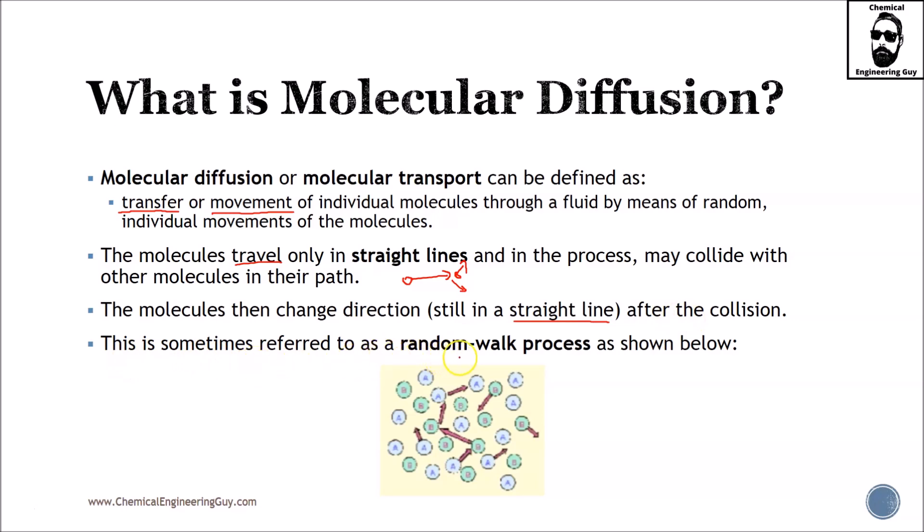This is sometimes referred as random walk process. And yeah, this is kind of chaotic, but essentially it eventually works. Let me check, now let's check it out here. If you see a lot of B, you'll see that B will push a lot of A, eventually A will redistribute and B will crash between each other and they will move until they become in equilibrium.